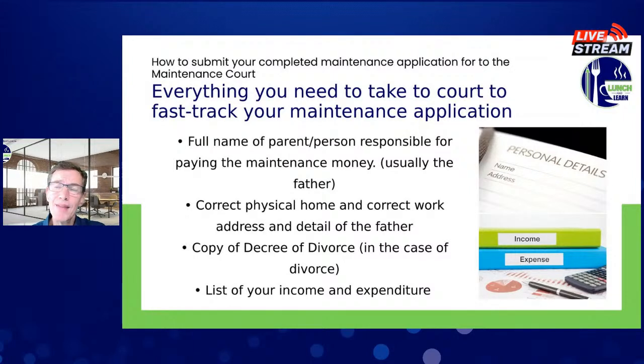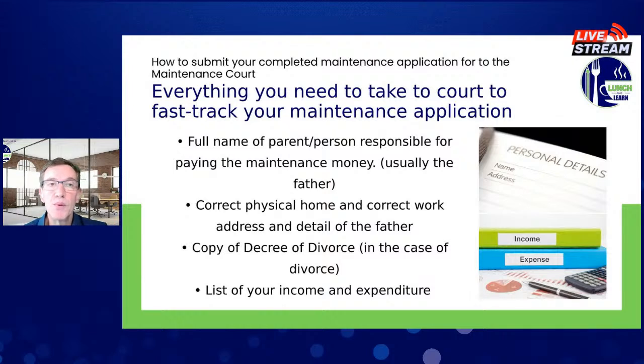It does not mean that you have to have everything ready, but if you have his ID number, that would most definitely suffice, or even his full names and his date of birth. That would also assist, because then the maintenance officer could instruct the maintenance investigator to assist in tracing or locating his whereabouts. Obviously, if you are divorced, then a copy of the divorce decree is also needed.